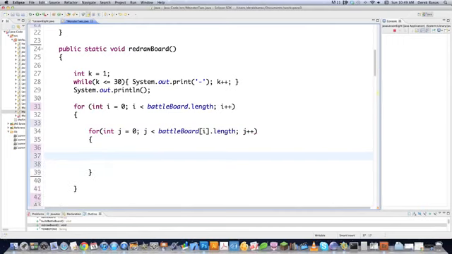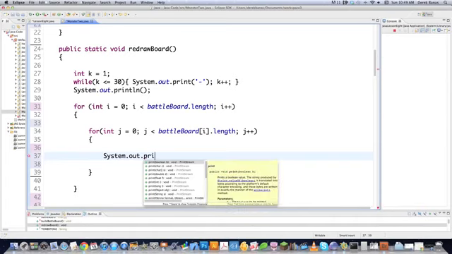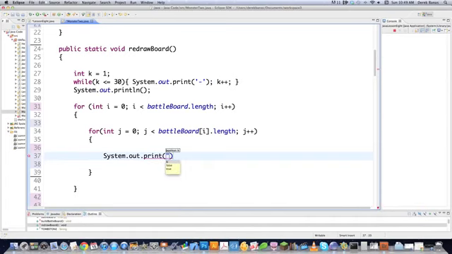And then what this is going to do is go System.out.print again on the screen. And I'm going to put the little or sign inside of there, and then plus, and then I'm going to go battleBoard, and then I'm going to go I and J, which is going to be the location in the array. It's going to contain either the star or eventually the monsters' names. And then this is going to draw the whole entire line across the board.